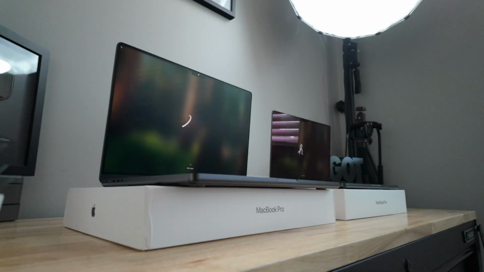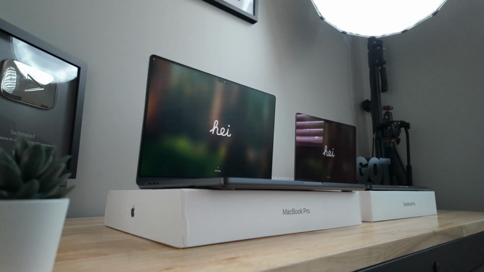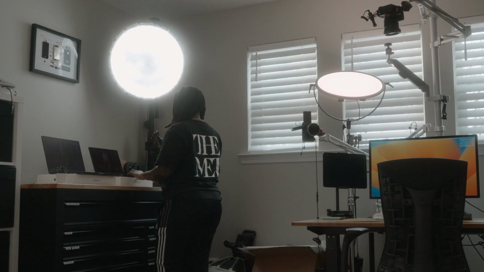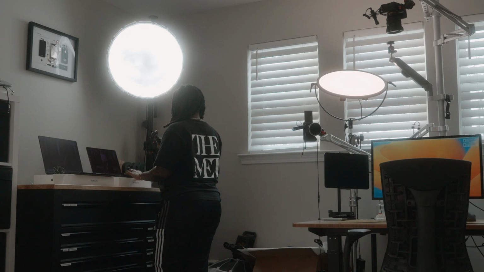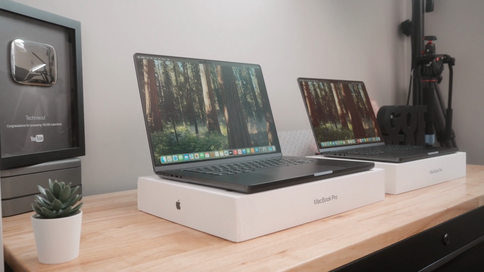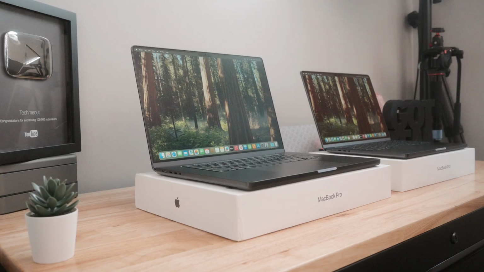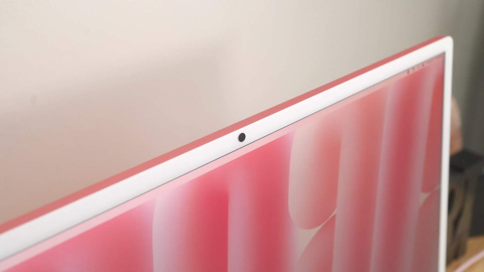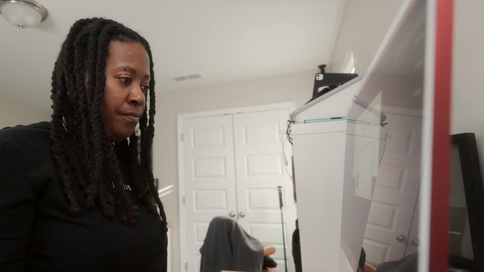Let's start with the new M4 MacBook Pros. So like we stated, these have the new M4 chip just as the new iMacs. Of course, they're going to be faster than the previous MacBook Pros, 1.8 times faster than the 13-inch M1 MacBook Pro when it comes to editing huge photos and things similar to that. And it's also 3.4 times faster than the M1 for AI-related tasks like Apple Intelligence. But that's one thing to note, all of these computers can run Apple Intelligence. All of them also have a 12 megapixel Center Stage camera, which is something new across the board.